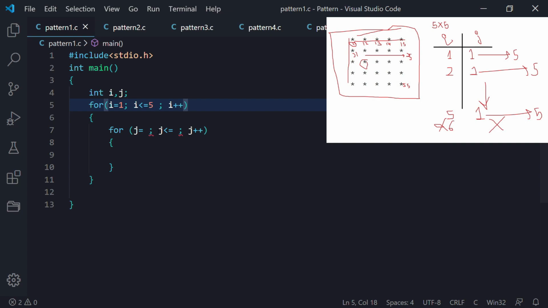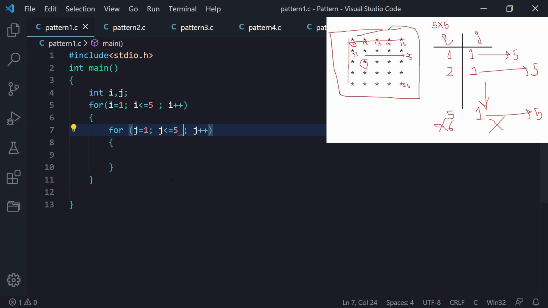So our value of i will be changing from 1, 2, 3, 4, and 5. And after that it will change to 6, where the condition becomes false, thus ending this for loop. And for the j value also, we have to iterate from 1 to 5.